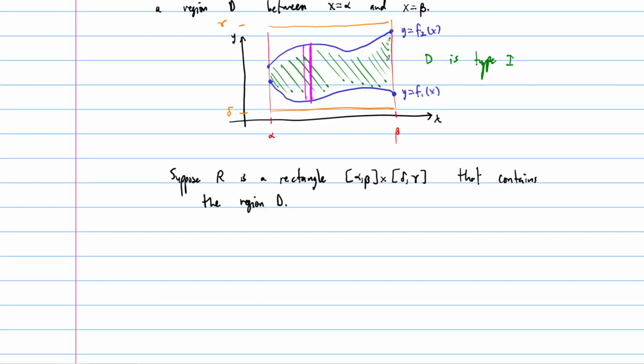Then we want to integrate our function f of xy on this region. What we're going to do is define an extension of a function. This is where I was talking about before that we don't need continuous, we need basically piecewise continuous. We're going to define our function to be 0 outside and little f inside. So we're going to define this function big F of xy. Let's call this region D_U for upper and D_L for lower, and then region D is in the middle. So big F of xy we're going to define to be 0 on D upper, equal to little f of xy on D, actual D, and equal to 0 again on D lower, the part that's below D.